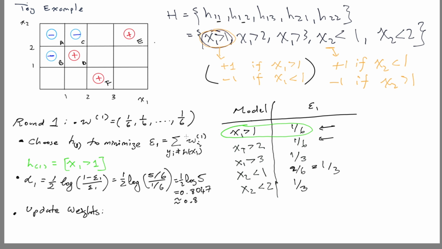Okay, well, we know that there's two kinds of updates. The kind of updates for points where we didn't make a mistake and points that we did make a mistake. So let's do the ones where we didn't make a mistake. There's 5 of them, right? We didn't make a mistake on A, B, D, E, and F. We only made a mistake on C, right? So everything else here is not a mistake. So for these points, the second weight is going to be the initial weight times 1 over 2, (1 minus epsilon 1), right? This is the update that we derived. This is the normalized update. So this is going to be 1 over 6 times 1 over 2, (1 minus 1 over 6).